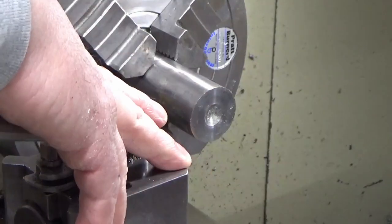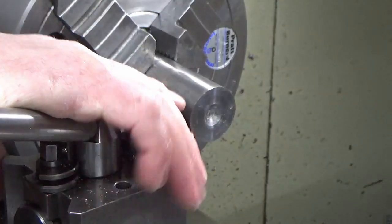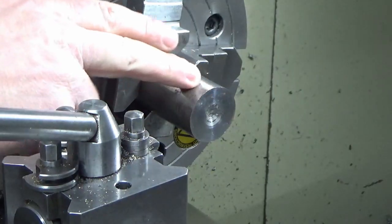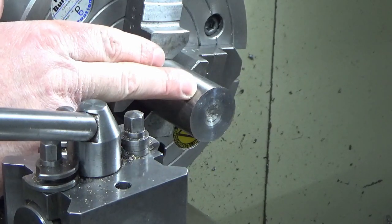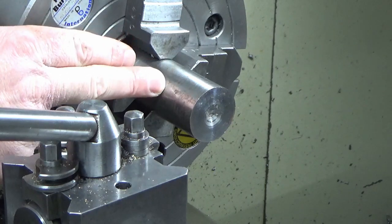Right then guys, we're on to the eccentric cam now. So I've loaded a bit of bright mild steel up in the four-jaw, so I swap back over to the four-jaw, got that clocked in within a thou, plenty good enough for what we're doing here. So we've got the main diameter to turn first, and then we're going to offset this.